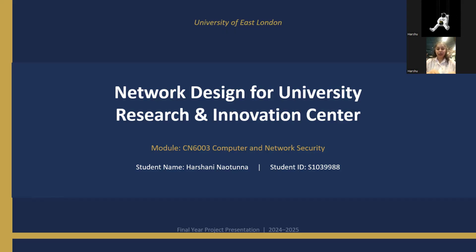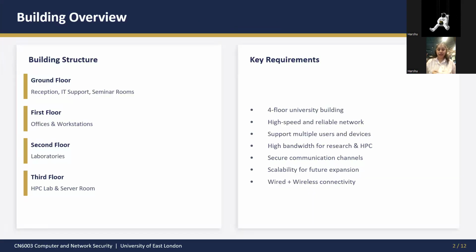When we talk about the scenario, the university is expanding to a new four-floor building, and each floor has different operational requirements. The ground floor includes reception, IT support, and seminar rooms, which requires stable connectivity for administrative tasks and presentation.